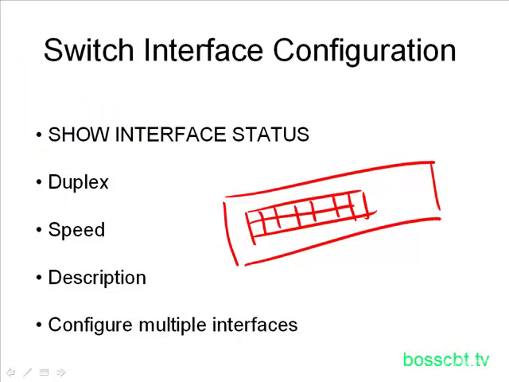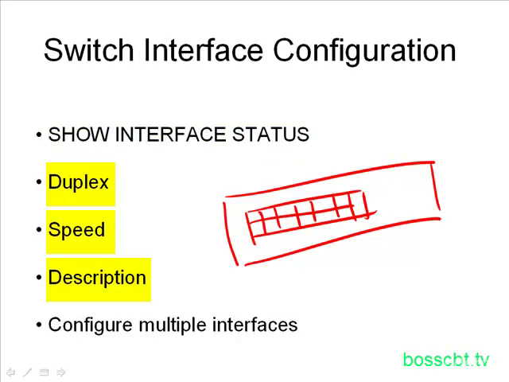There are many different types of ports. Since we're looking at switches, we're going to only focus on Ethernet interfaces at this time. Keep in mind, when you talk about port configuration, there are many different types of interfaces on routers compared to switches. So we're focusing here on Ethernet ports on switches. We'll take a look at the show interface status command, and then we'll look at three configurations: configuring duplex on a switch port, setting the speed of that port, and putting a description on that port.